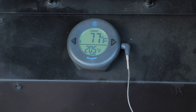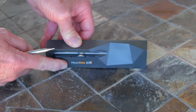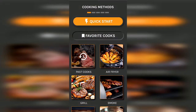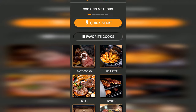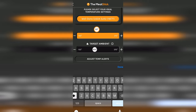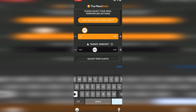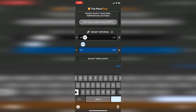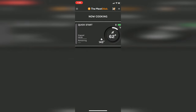I'm probing one of the loins with my Thermaworks Blue Dot and the other with the Meat Stick 4x, which I was sent out for review. This wireless meat probe has a 650-foot range. The Meat Stick comes with a great app, it's very easy to use, and it performed flawlessly, getting that signal into every room inside my two-story house — even though my outdoor kitchen is not attached to my house. I've tried several other brands of wireless thermometers and they've either struggled or failed to get a Bluetooth signal through the 10-gauge steel on my Yoder. The most important feature on a Bluetooth probe is range, and the Meat Stick is definitely at the top of the class.